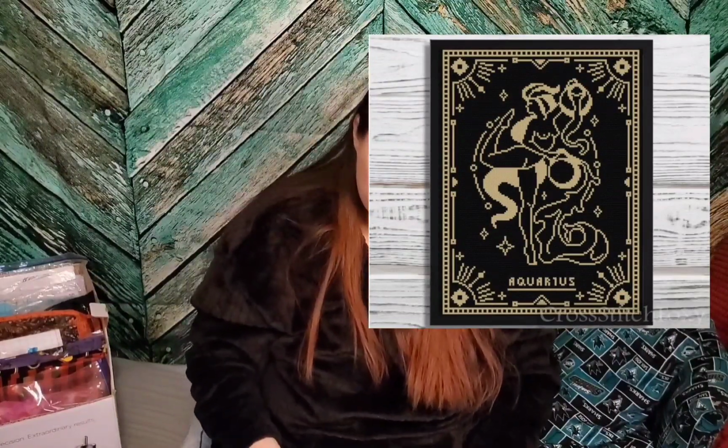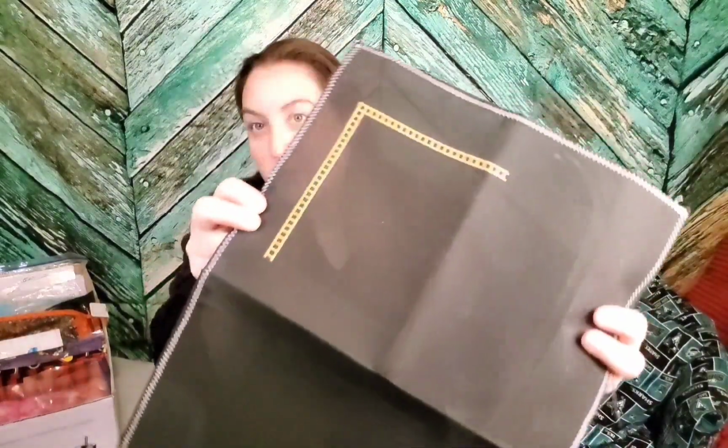The next thing I'm going to show you is called Zodiac Female. It was the first pattern I ever bought off Etsy. Oh, I bought it the same day I bought The Witcher. Let's see here. I bought it because I enjoy doing the cryptid SAL, and I didn't know about monochromatic being a popular thing, but I thought it would be fun. But all I got was part of the border.